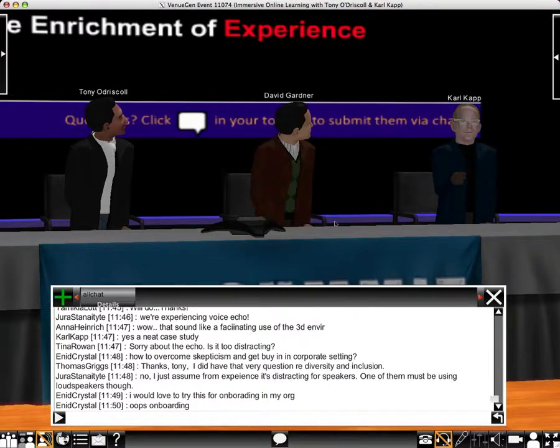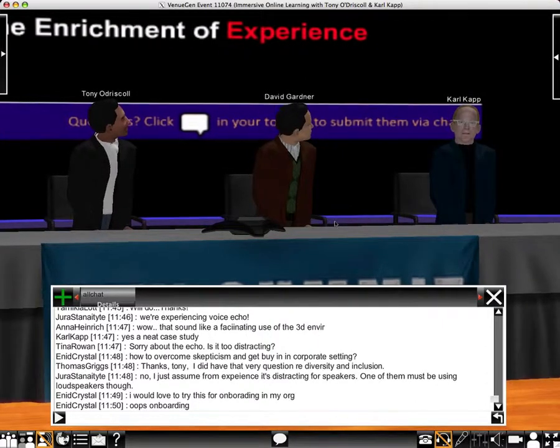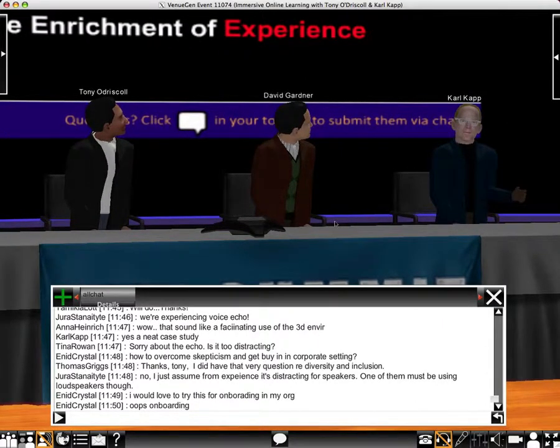And the advantage of this type of environment over, let's say, a pure branching simulation is we can go off in a million different branches because there's actually two real people behind the avatars. So when I have a question and we're doing a role play, a sales role play or a doctor, patient role play or anything like that, we can go off in any direction that we want. And we're not limited by the programming of the computer, not to mention the ability to collaborate. So overcoming it means getting the person in the environment.